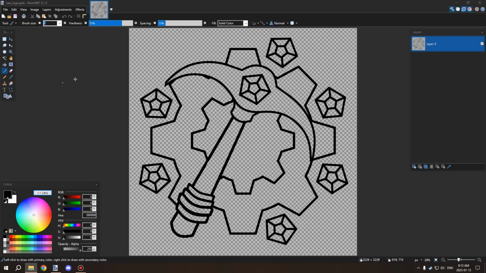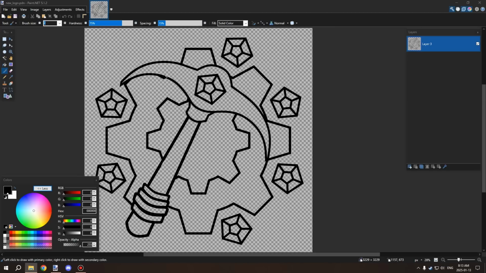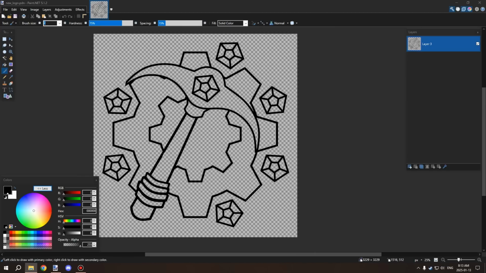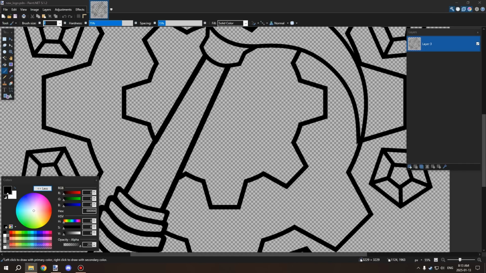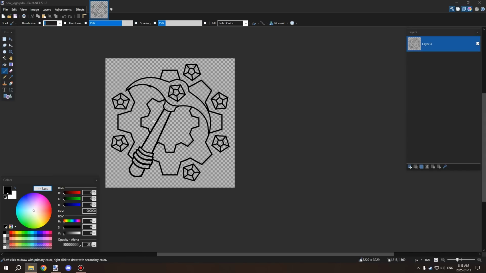Alright guys, welcome back to another logo design tutorial. Today what we're going to be working on is the general coloring and planning out a little bit of the shading. We're going to take a little bit of time on this because there is going to be a lot of detail that we want to add. Not a huge amount, though. We're not looking for a realistic theme. It's just a logo after all.